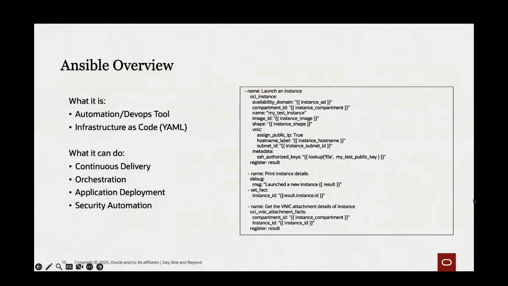The slides and just building off of what Uma just covered with Terraform and Resource Manager. There's also Ansible. So Terraform is going to be a good infrastructure as code provisioning tool, but it doesn't come with that configuration management piece. So that's more of where Ansible comes into play here. And it's going to be more procedural in nature, whereas with Terraform, it's going to be more declarative. And you can see right here the syntax is different. So with Ansible, it's going to be in YAML.